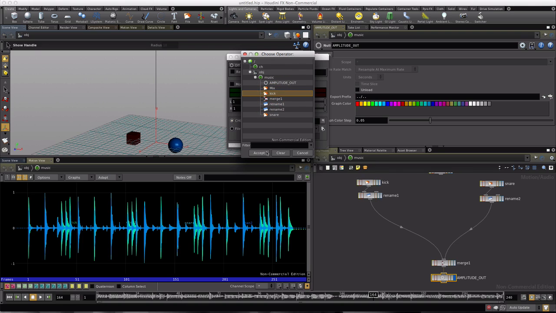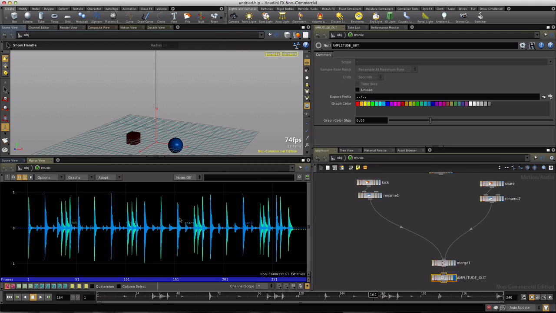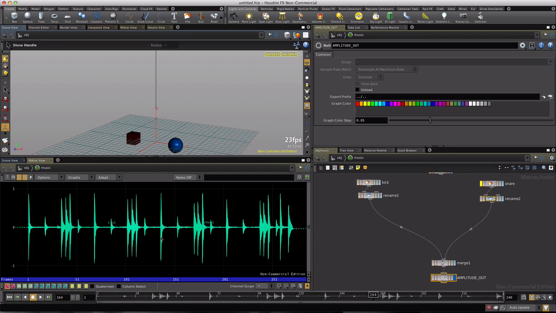So we'll select the kick, accept, and we'll mute the snare. So all we're looking at here is the kick, and let's hear it. Have a listen. Tit, bump, bump, bump, tit, bump, tit, bump, bump, bump, tit, bump. So we see what's going on. We need to get rid of this snare. Even though this is a soloed track, like I recorded this with a mic in the kick drum, there's still some snare leak through.